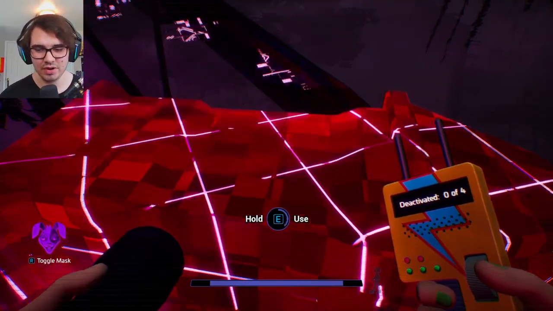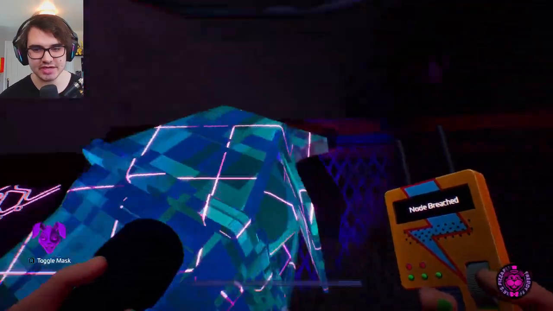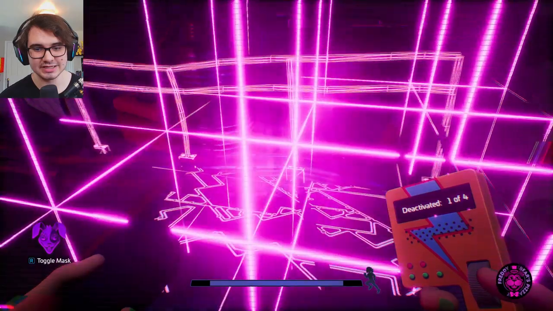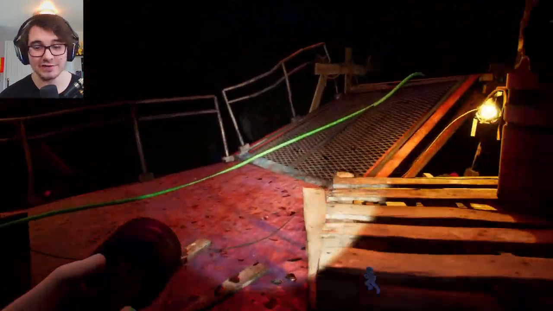Here we go. Let's get this node breach. Get that security breached. Can I? There we go. Oh, I don't like this. Here. Get back to safety. Now let's go find that platform that fell. Oh, we're not going to find it going that way though.